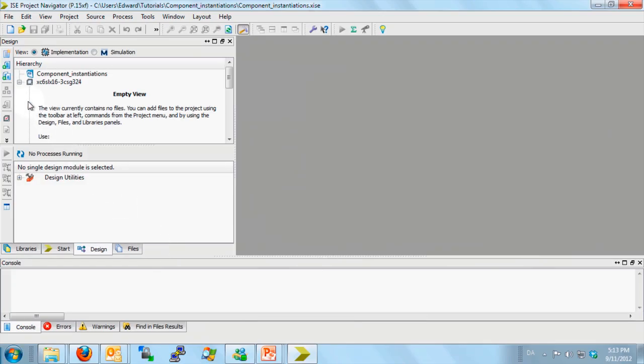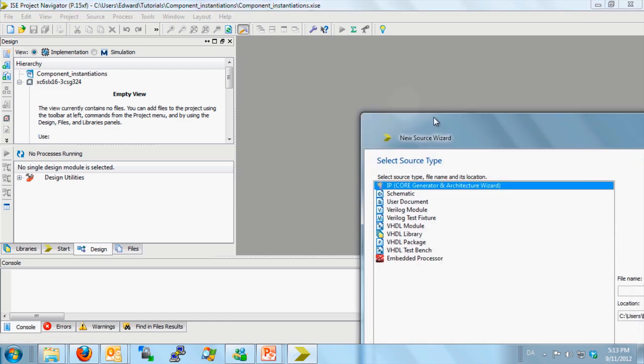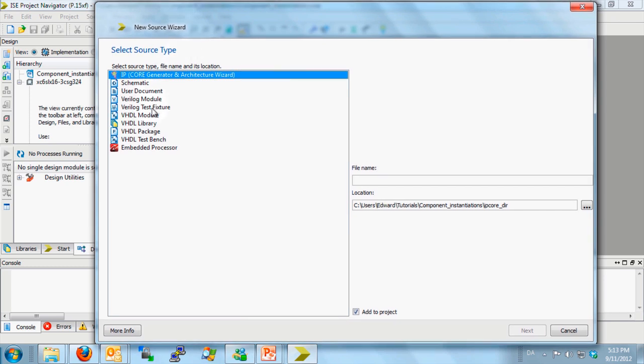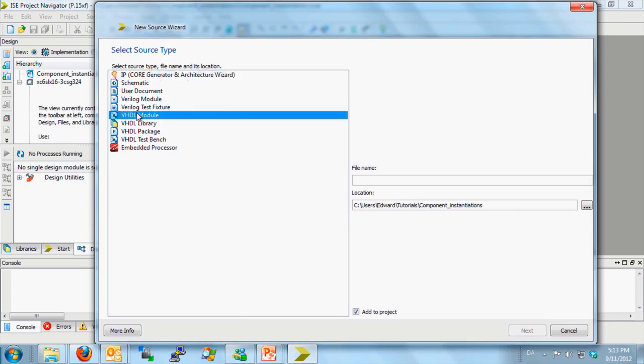In order to create a new file, one simple way to do it is to click on this icon in here, which is called New Source. Click on it, then we are supposed to select the type of file that we want to create. We want to create a VHDL file, so we select VHDL module.